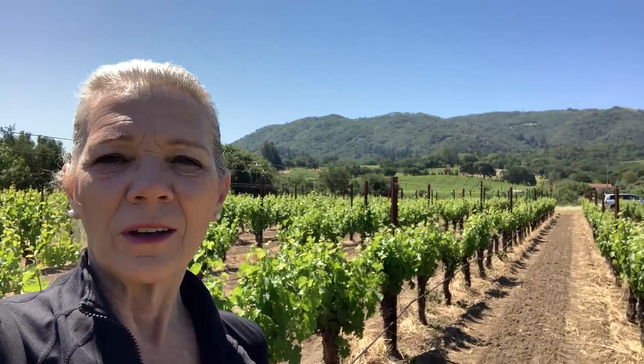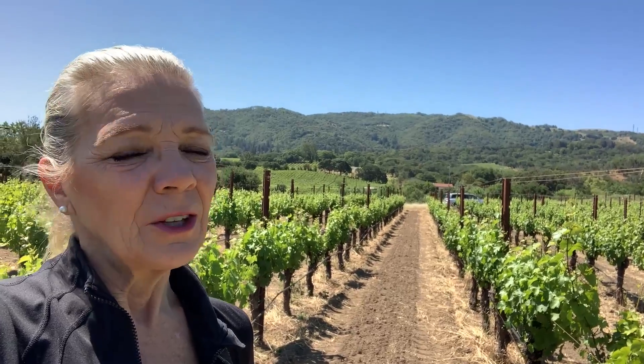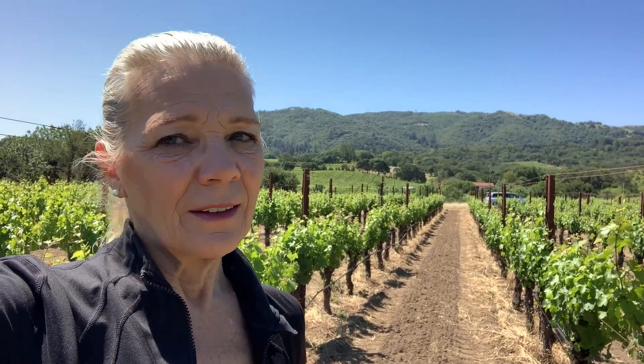Today we're in the Farina Vineyard on Sonoma Mountain and the Farina Vineyard is primarily planted to Sauvignon Blanc. This is where we get our Sauvignon Blanc fruit from — we're in the block right now where our fruit is coming from. Out here right now I'm just checking to see how the progress is going. At this time of year things are growing like a weed practically. You can almost feel them, hear them — you can see that they're growing rapidly day by day. We're going to take a little look around through the vineyard and see where we are and what would be up next.